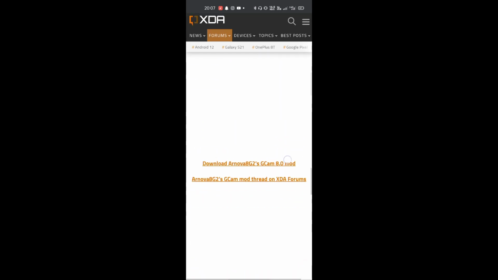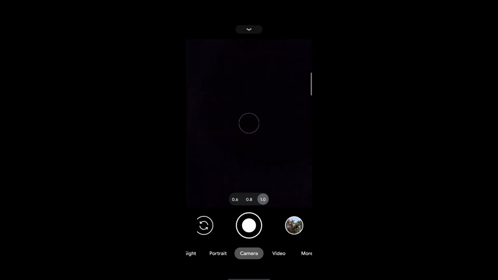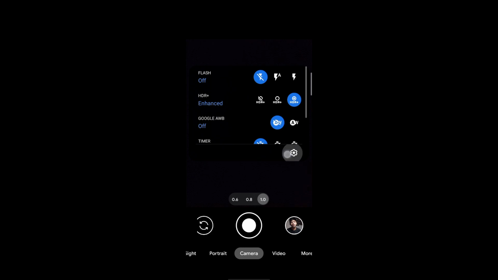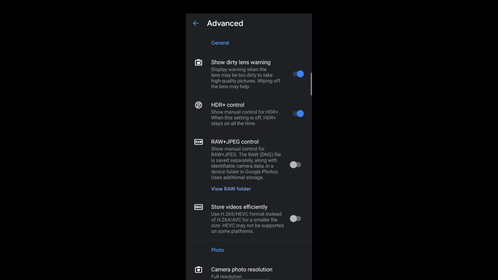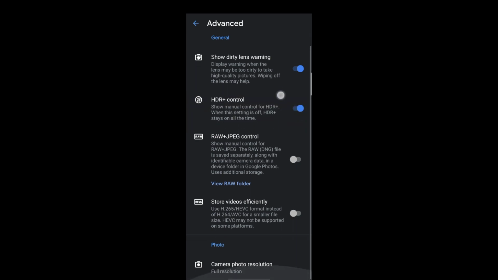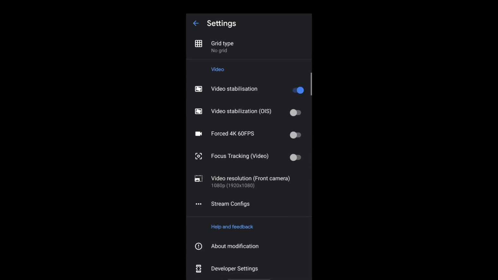And as you can see, the download 8.0, so you can download that app and use it. I also have done the same thing with the Realme 7. I have downloaded the Realme 8 Pro's app, and it is working flawlessly. So that's a pro tip for now. As you can see, I have installed this APK, and you need to open it and go into the settings and advanced. Now enable this HDR plus control, and you're now good to go. That's it. You don't have to enable any other settings.